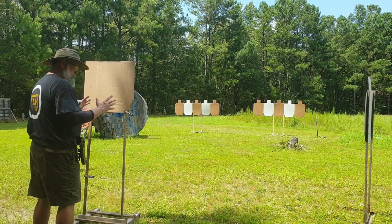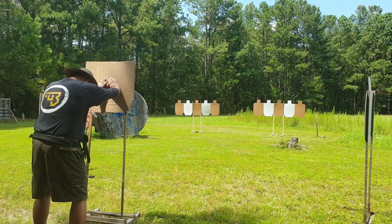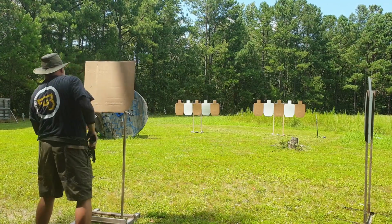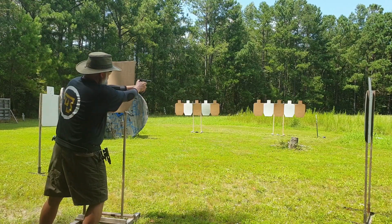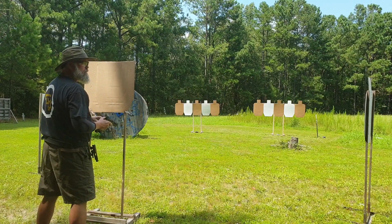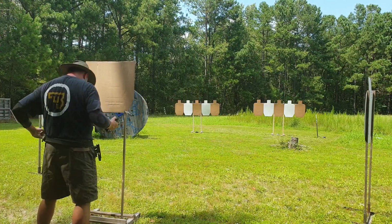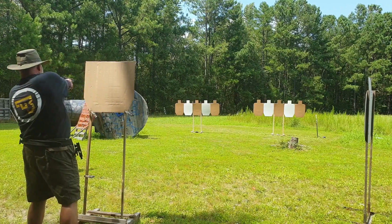6.3. The starting position is you have to be like this, fingers and thumb, and like that. So what I think is the way to go about this. Okay, well, if it goes that quick, I think I made the mag change look pretty sporty. But I think the idea is to get as far back in the box as you can.